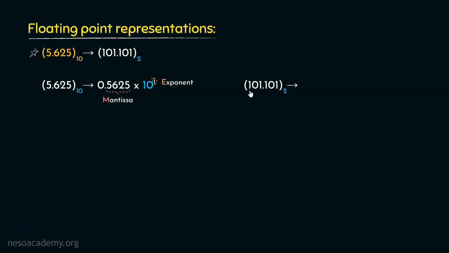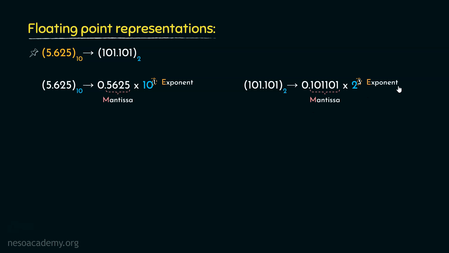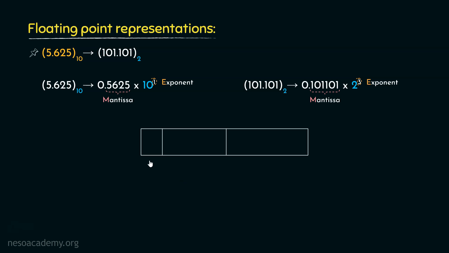Similarly, for the binary value 101 radix point 101, if we perform the same drill — that is, if we bring the radix point to the left of the number — we have moved the radix point 3 bit places, and therefore the power of 2 will be 3. Here also, the portion after the radix point will be known as mantissa and the power of the base 2 will be known as the exponent. This information will be saved in a fixed bit memory space where the first bit will be used for sign, thereafter some bits for the exponent, and finally some more bits dedicated for the mantissa portion.